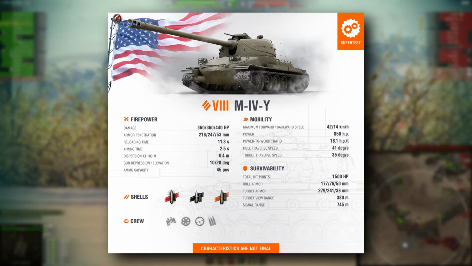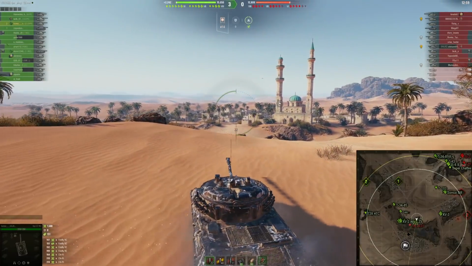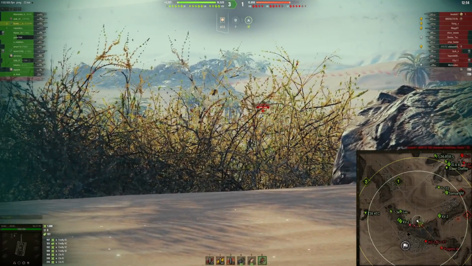So the firepower of this vehicle is as follows: 360 alpha damage, or 440 with high explosive rounds. This is exactly the same firepower as on the M54 Renegade, for example, which is another Tier 8 American premium heavy tank, or the E75 TS, a German premium heavy tank. 218 millimeters of penetration, 247 with premium rounds, AP standard, APCR premium, and 53 with high explosive. So the standard penetration is on the lower side, but okay. Premium penetration as well is on the lower side for a premium round, but okay, I guess.